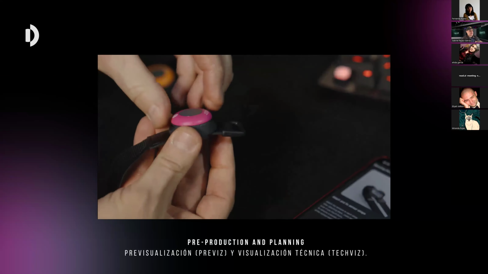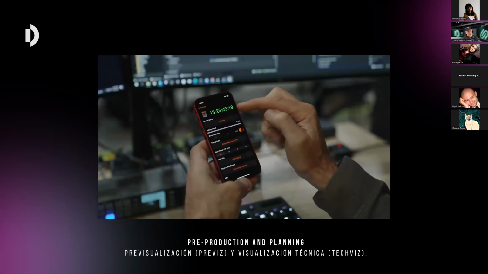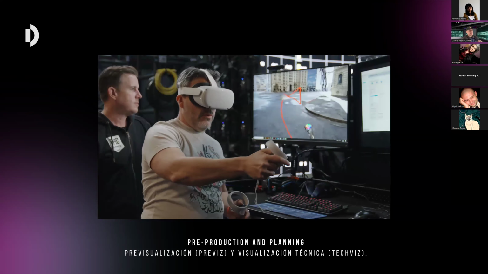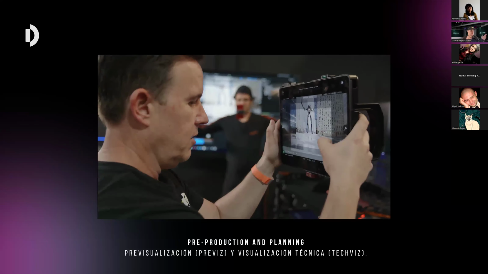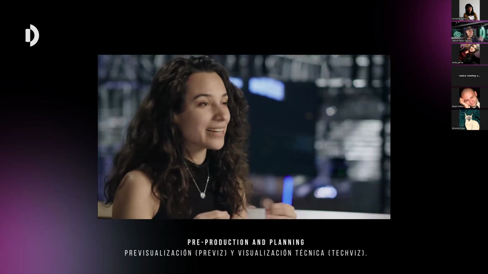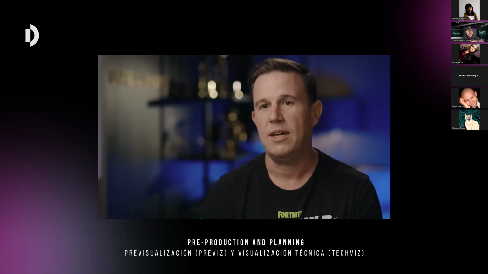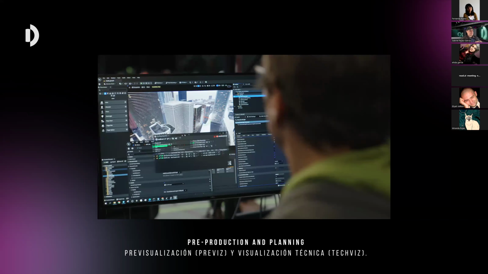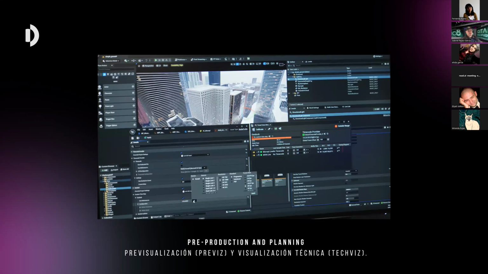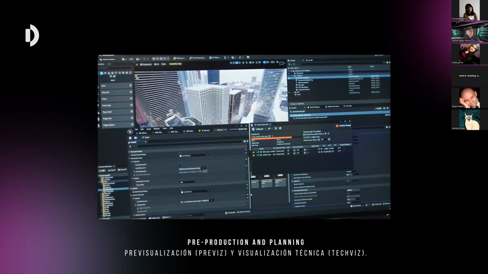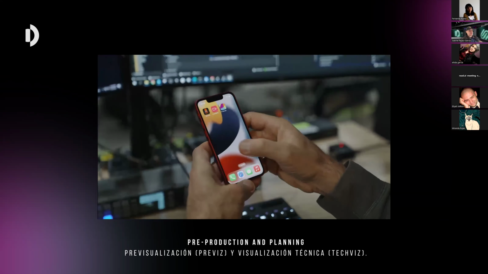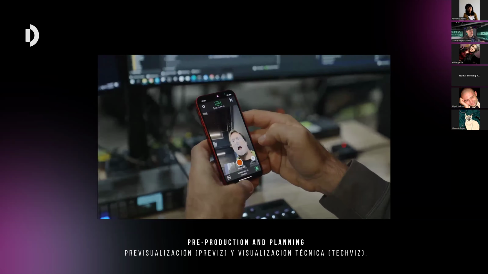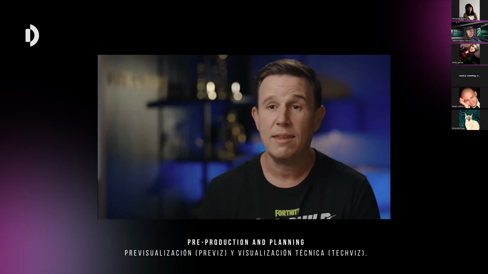As you can see here, it's pretty fun to do previs and pre-production because it's a little bit like designing a video game and playing around with your video game. But instead of a video game, you will have your sequence designed, you have your frames designed, so you can match exactly the vision of your director and the vision of your director of photography to your actual scenes and your actual environments designed with Unreal.